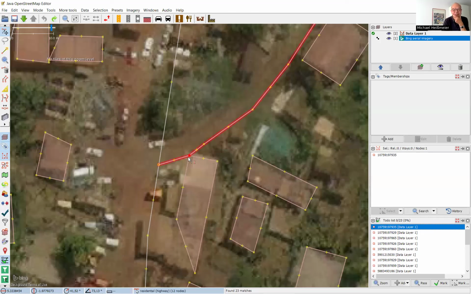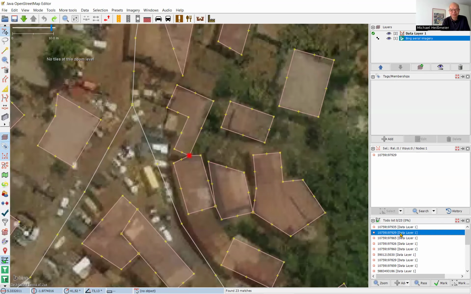This is a building which has a node with a highway. Of course, this is discouraged because hopefully in reality, buildings will never interact with a highway. There's only one exception to this rule, which I will discuss shortly. This is one of the reasons why we say buildings should never share nodes. You see that these buildings here are not perfectly mapped.